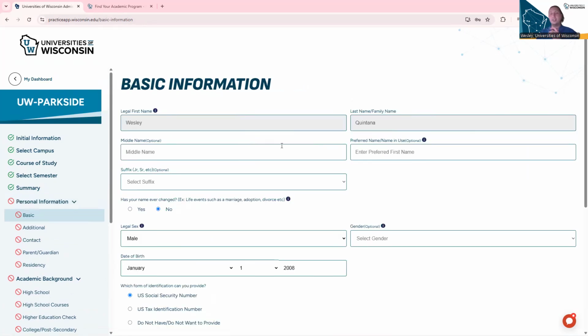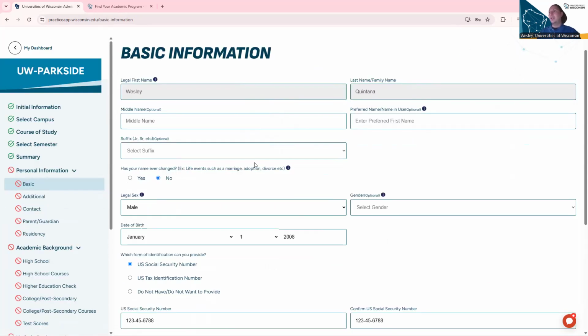So personal information, we'll go through and do some personal information. Now, because I copied from my recent application, some of this is already completed. I mentioned that your name is grayed out. Remember, I said you can only change that on the home page under account information. So we can't make any changes to that right here. But we're just going to ask for your name. Has your last name changed?